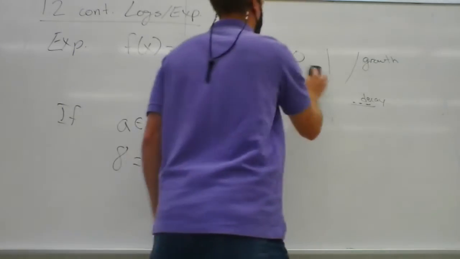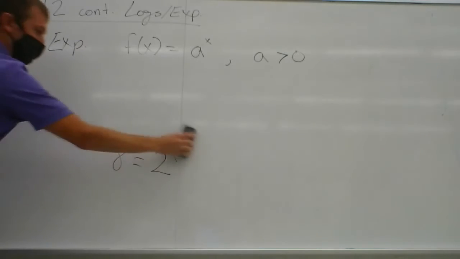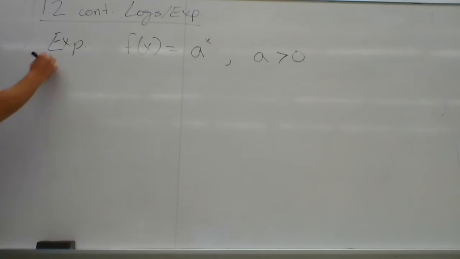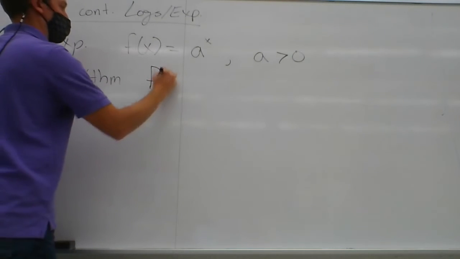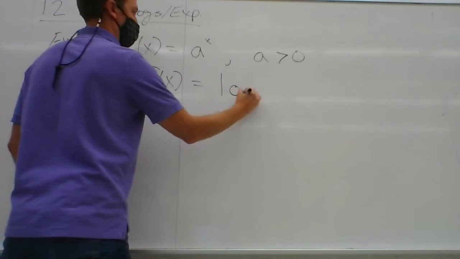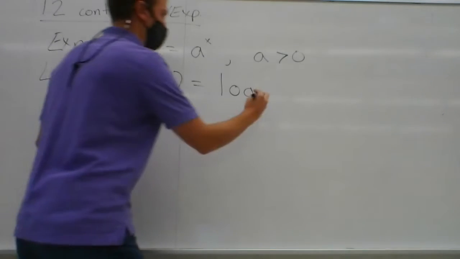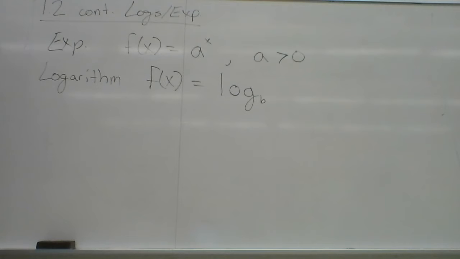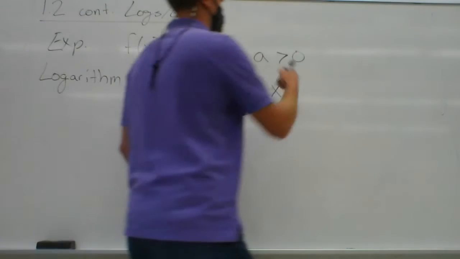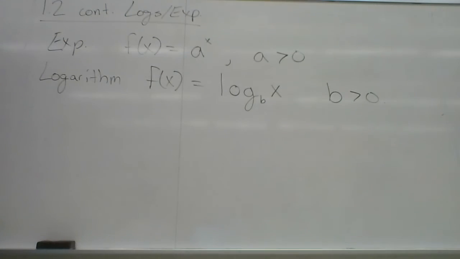So I'll put that down next, and then I'll give you the succinct relationship between them. So a logarithm is a function of this form. It's literally the word L-O-G. Then there's some base, usually subscripted below the log. It's just a number, like a decoration placed below the G there. And then of x. Log base b of x is how you say that. b, like here, is some number greater than 0. And that's it.